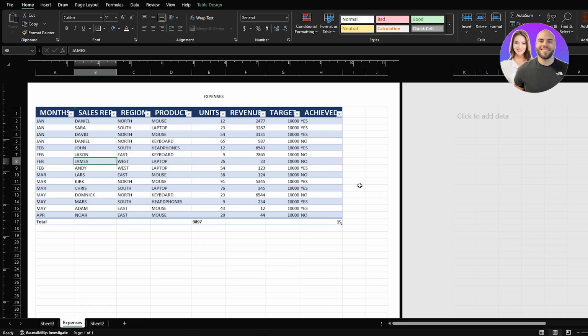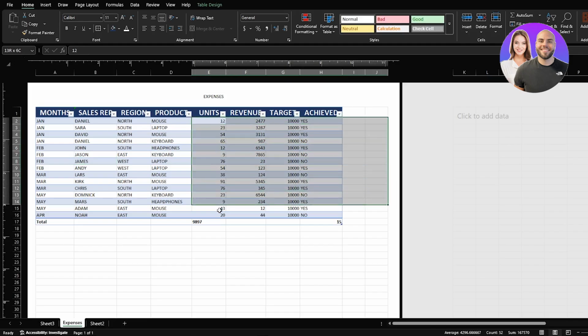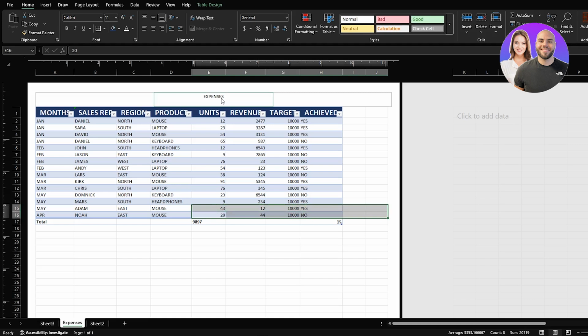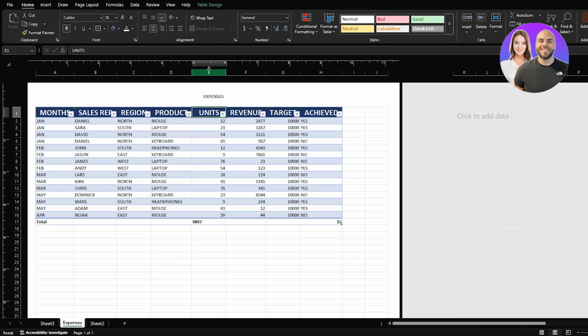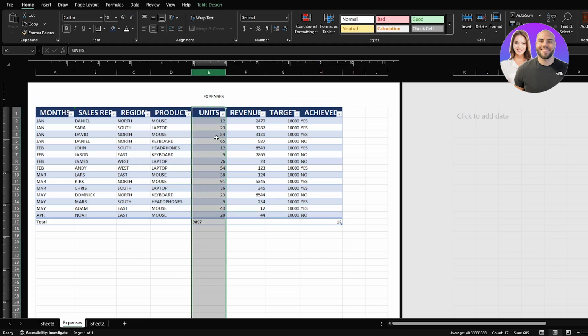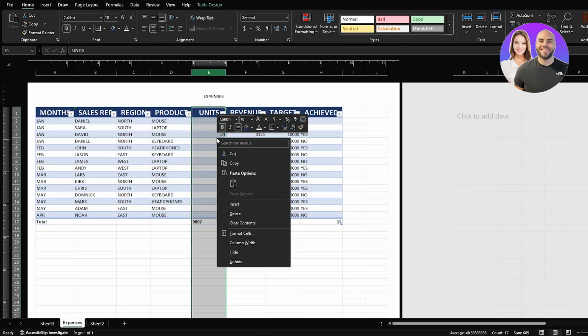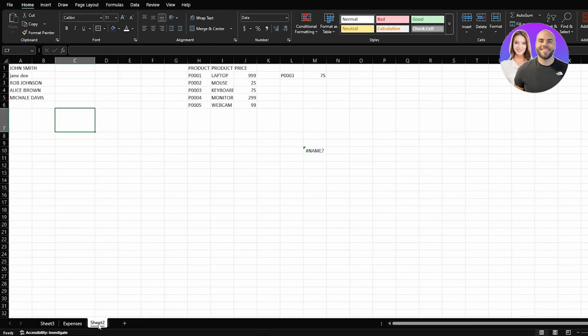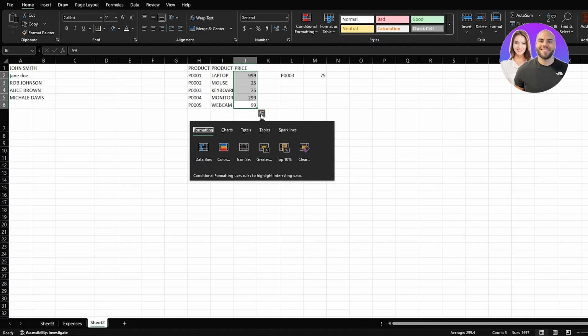Then there's quick analysis tools as well, where you can select a range of data with numbers. So select a range of data. So let's say I'm going to do this. Now do make sure to just choose one range of data. Okay. Now, once you have chosen this one range of data, if it is plain numbers, in that case, what will happen? Like for example, we choose this. It is going to give us this lightning icon over here. Now, if we click on this, it's going to give this up to us.